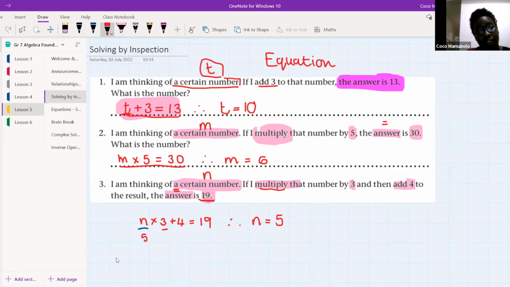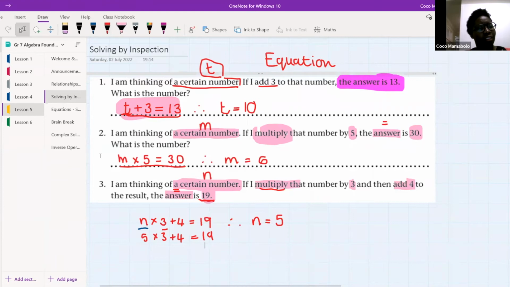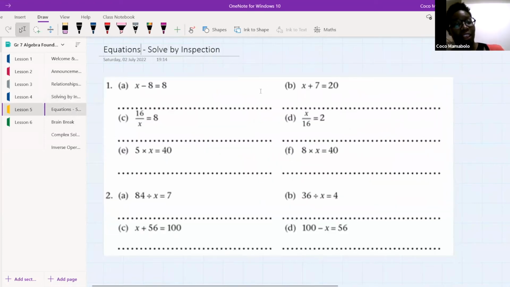Now I can go 5 times 3. That's indeed 15 plus 4, and then that's going to give me 19. Very well done, Siolise. I love you for trying. Well done. Excellent, guys. Everyone in the chat as well, amazing stuff. But that's not the end. We've got so many more. Everyone who's got their hand up, we are going to go into a lot more of these. Okay, here we go.